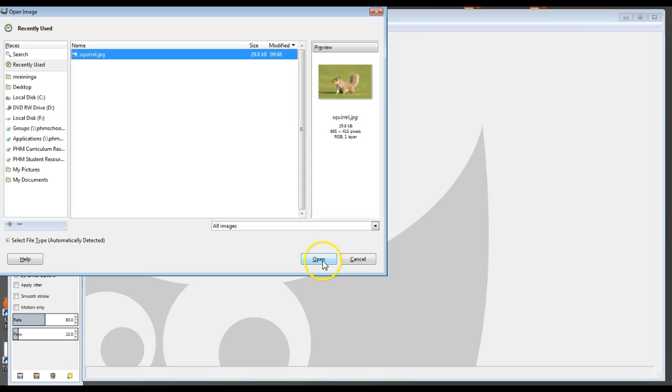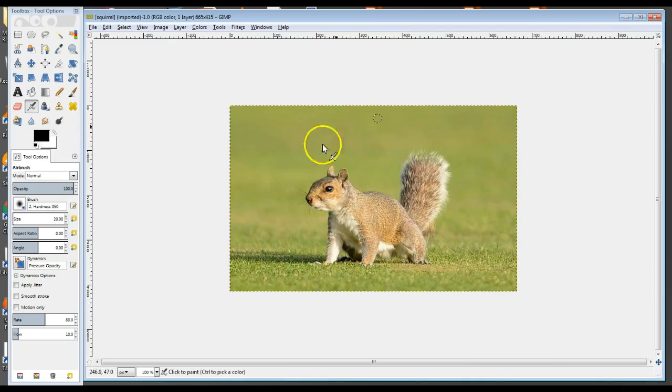and we're going to open that. And so here's my image. Awesome, cool. So here's the problem, right? So let's say that I'm making an app and the squirrel is going to be like a character in my app, like maybe I can control the squirrel or whatever, but I really just want the squirrel. I don't want this background, right? I don't want this weird rectangle of green with the squirrel.